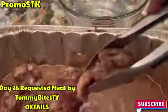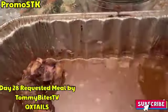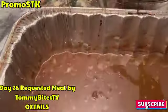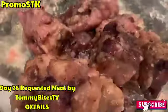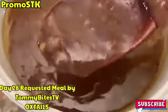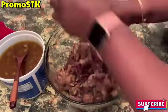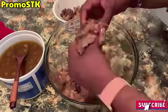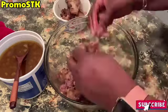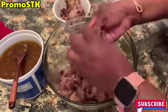All right, so we got them out of the oven, and now we're going to take the large oxtails and put them in a bowl to let them cool. With that good old broth, I'm going to pour it in one of those infamous Cool Whip containers, and then we're going to let that cool as well, because we're going to take those onions that's in there and add it to our deboned oxtails. And as you see, we're also going to add a little bit of that gravy broth to the oxtails.